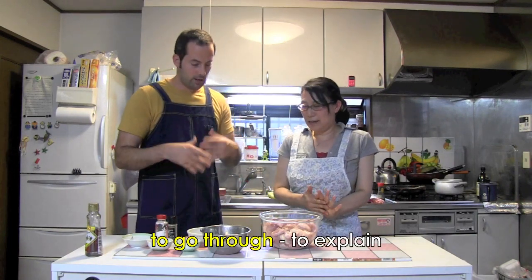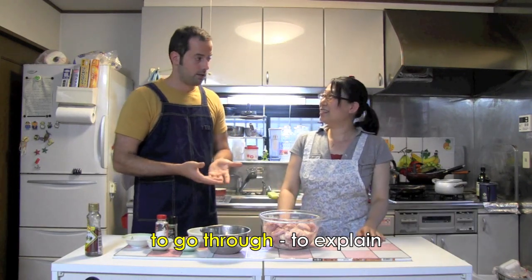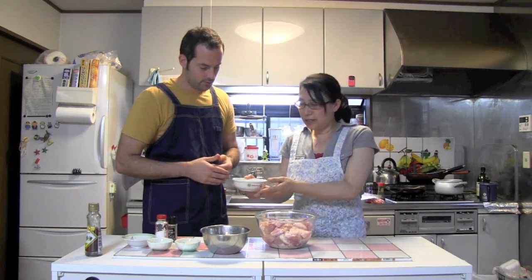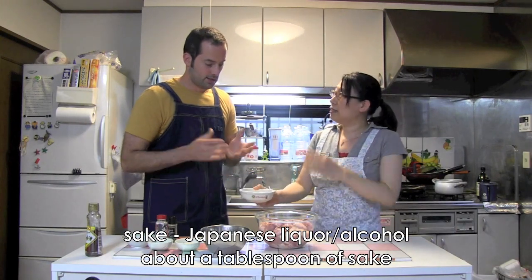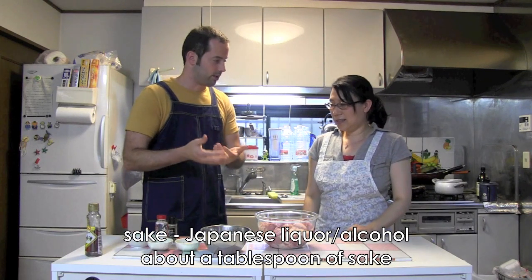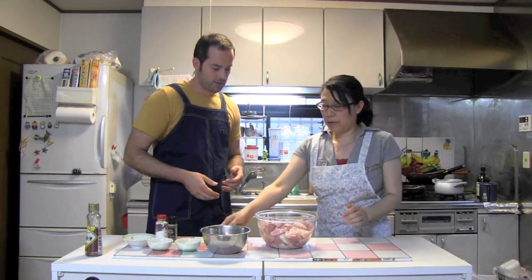The ingredients are different. Okay, all right, so let's go through the ingredients. You can teach me what we're going to do. This is actually my first time making karaage. It's very delicious, I enjoy it. First, you put in sake. Japanese sake. Is this a special kind of alcohol, or just like cooking wine or something like that? Just ordinary alcohol. Yeah, just regular alcohol.